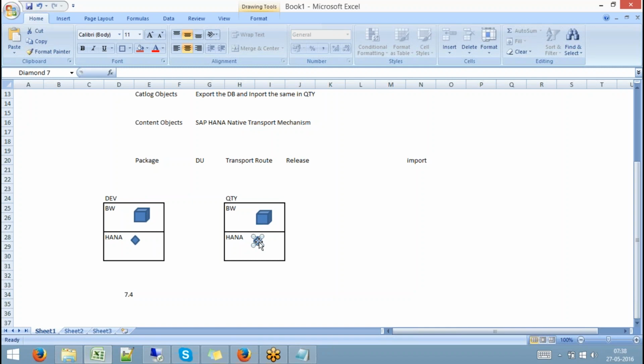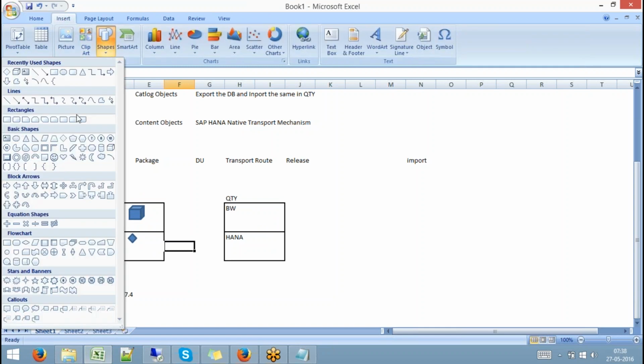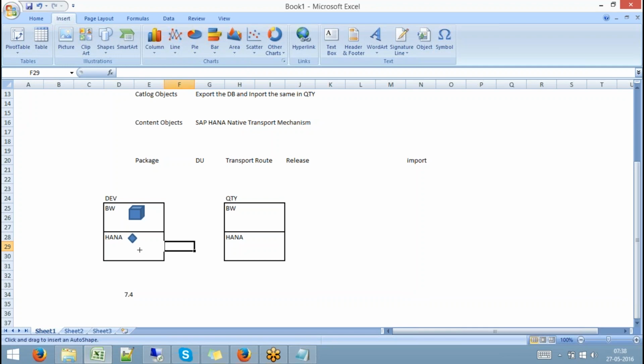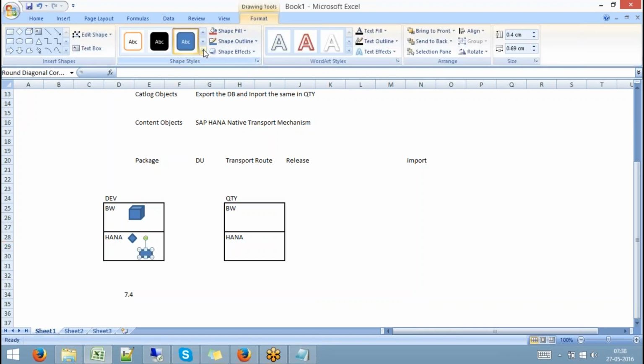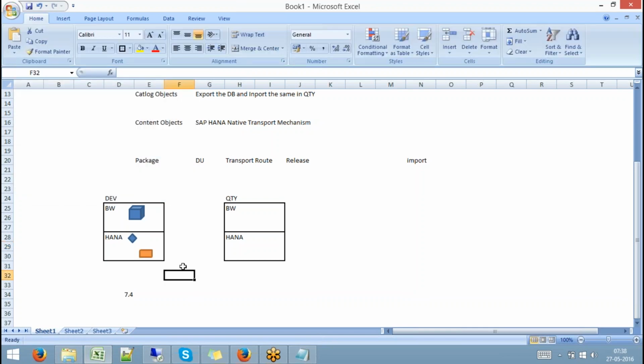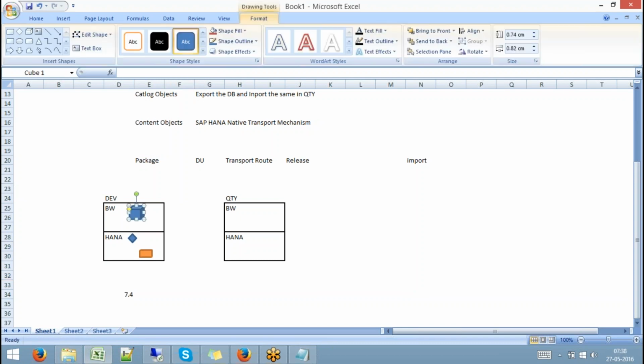So the next discussion is, let's say you did it this way. Even in 7.4 we still have this problem. Look at this: I have this cube and it created the HANA model, let's say an analytical view. By using this analytical view, I've created one calculation view. I have a cube in 7.4 with create Excel HANA view automatically, which creates my HANA model automatically, and this HANA model is used in my calculation view.